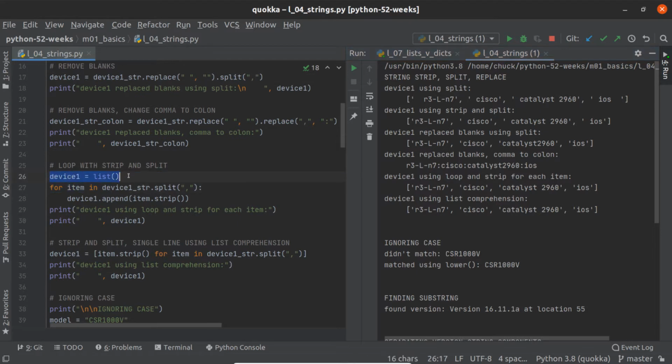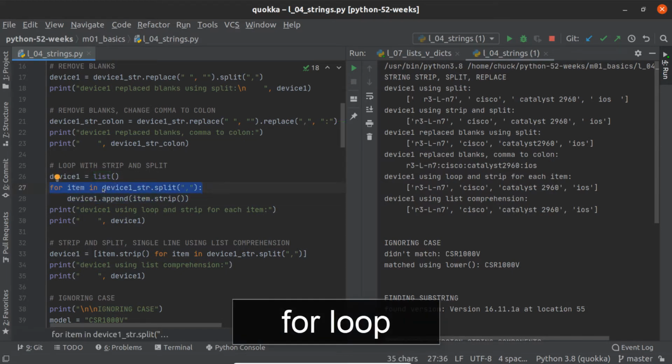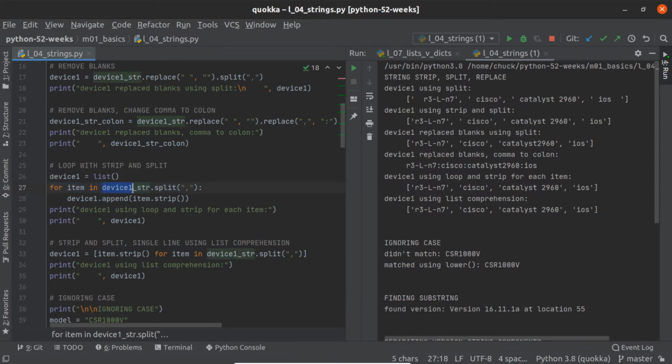What I'm going to do is use a loop, and I'm going to create device one, which is going to be a list of these different portions of the device. And now I'm going to use the for loop that we've seen before. Remember, with a for loop, as long as something is iterable, we can do a for loop just like this, and it makes it very easy. We don't have to use indices or anything like that. Now, device one string may be iterable, but as a string, that would give you one character at a time. That's not what we want.